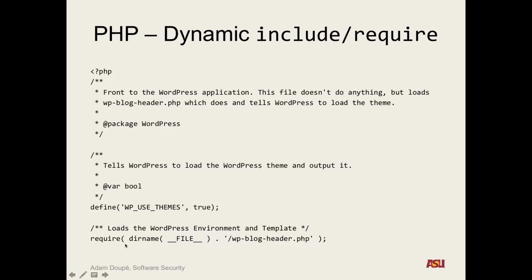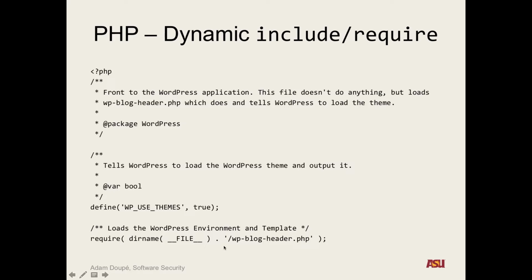So what this means is, looking at this, do you know exactly which file this is going to include? What does it depend on? It depends on wherever this file is currently in the directory structure, right? Think about moving a file around: it could completely change what this code does, because it could include the wrong file. The other thing that happens here is this require is inside this scope here. So it's just like it's copied and pasted in.